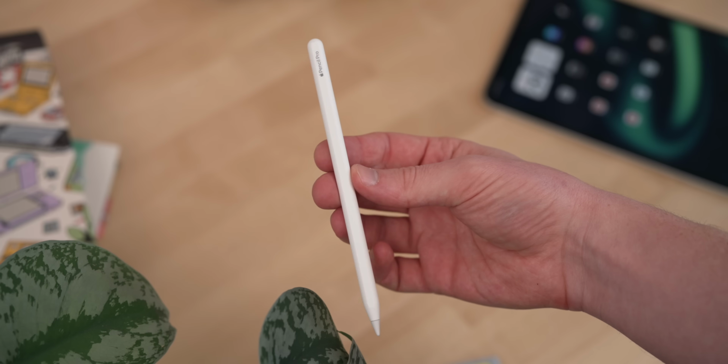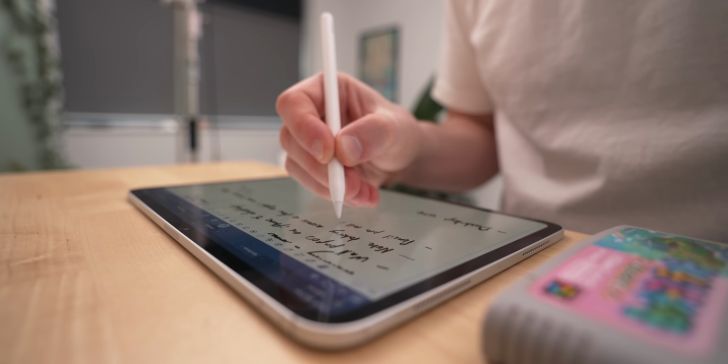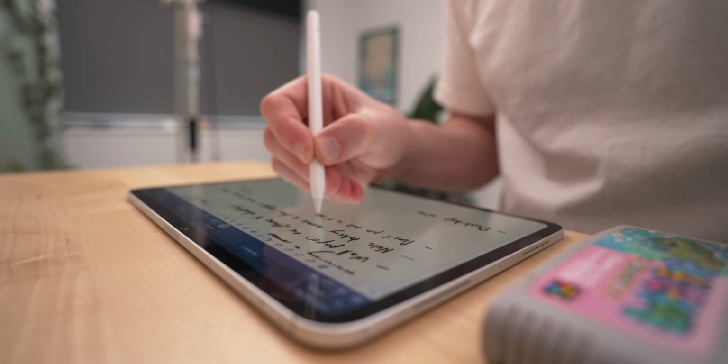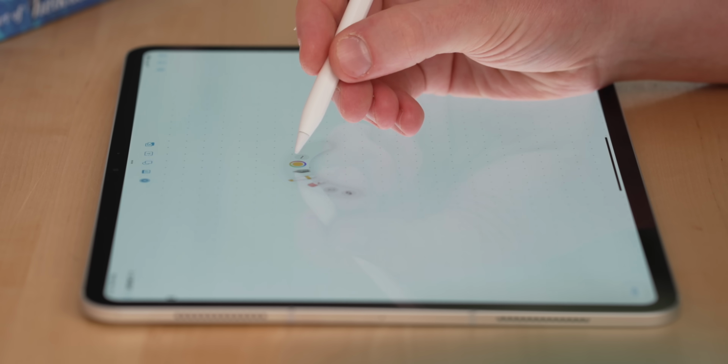And those workflows basically lead me to the Apple Pencil Pro, which is a tool that I was pretty enamored with when Apple announced it, and I already included it in another video saying how much I like it. And that's pretty much rung true of this 6 months later. I do really like what the Apple Pencil Pro brings to the table. And the best thing for me is it's sped up my workflows, which is always a useful thing. Mainly for me has been the squeeze one. This just lets you access the pencil tools.